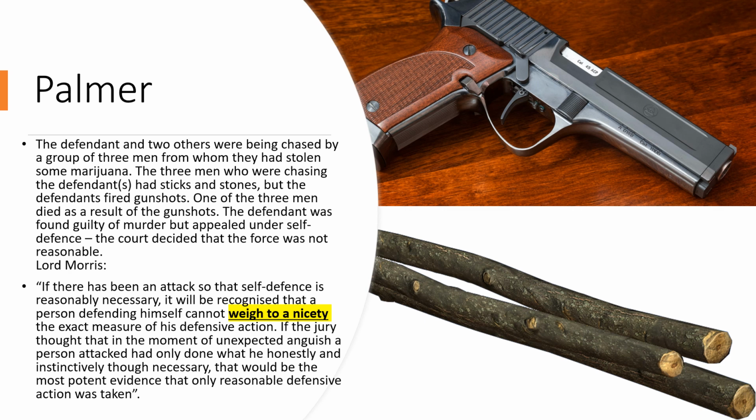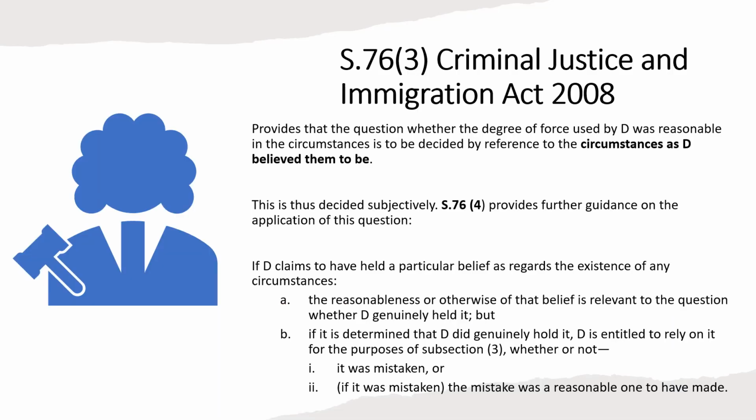It was disproportionate, which we'll come to shortly. Now, we'll come to this again, but Section 76, subsection 3 of the Criminal Justice and Immigration Act 2008 provides a question about whether reasonableness is excessive. Again, we'll come to this later on, but if a defendant has grounds to believe, it doesn't matter if it's a mistake. The point is that a mistake is acceptable so long as the defendant genuinely believes in a situation that they're allowed to use force.